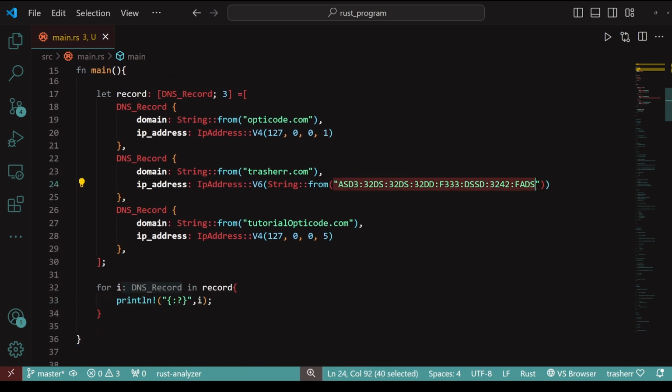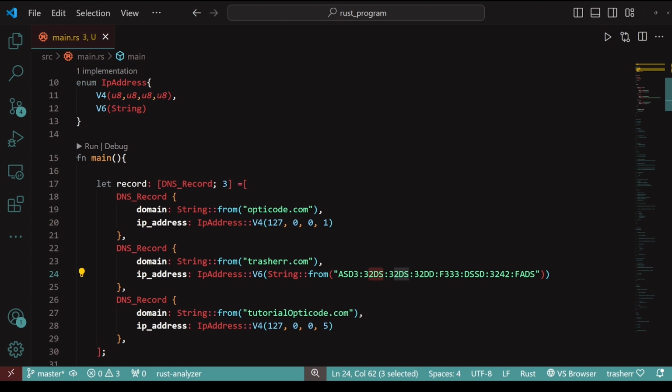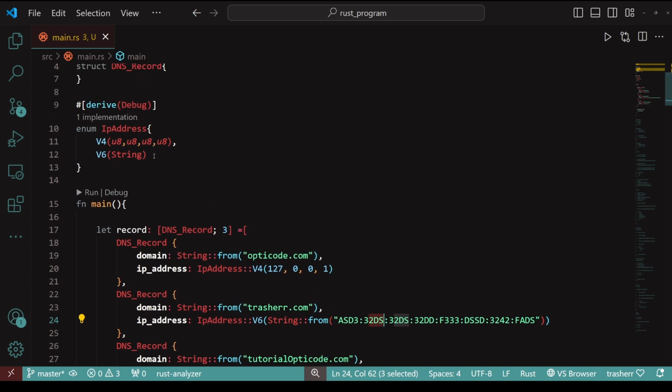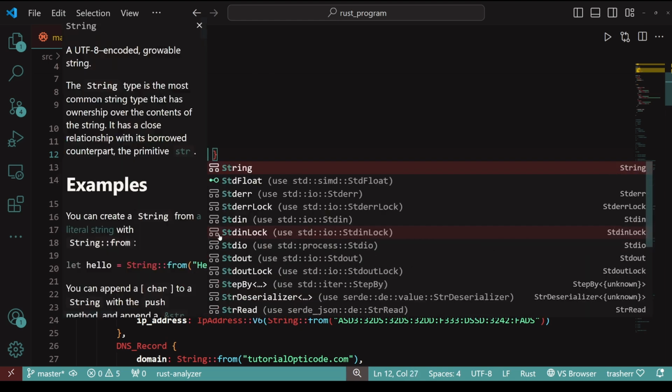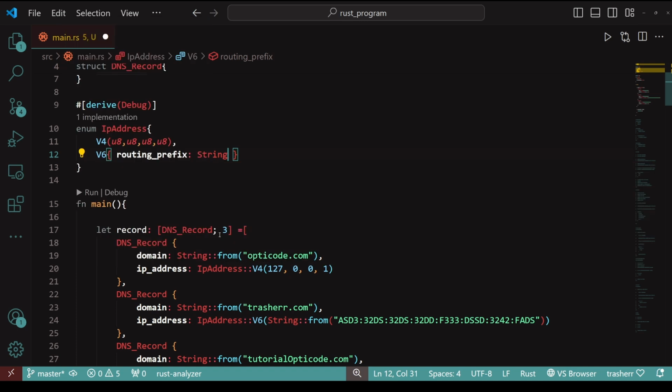Now currently we have this single string within the enum for v6. Let's make this slightly more complex by, instead of just using a single string, passing named parameters. So we'll do routing prefix, subnet ID and interface ID.